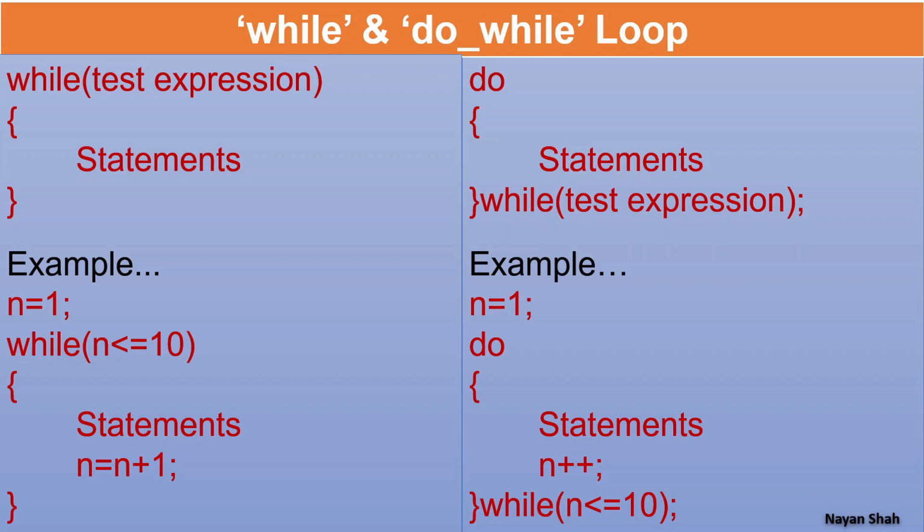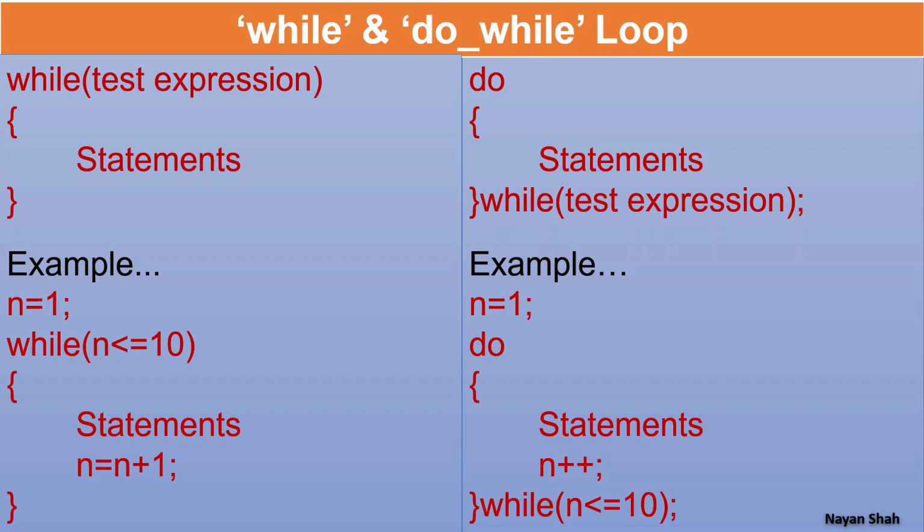Similarly, on the other side, in the example of do while, there also n is equal to 1 is outside the do while, it's not part of the do while loop. Do, statements, n plus plus, and while is at the end. Here what happens? Even if the value of n is 39, it will at least once go inside the loop, execute all the statements, and then while exiting the loop, it will check n is less than or equal to 10. No, it is not. So next time it will not go, but at least it will execute this loop one time. So that is the basic difference between while and do while. In while, if initially the condition itself is false, the loop will not get executed at all.